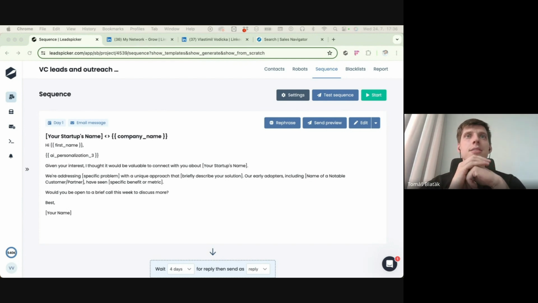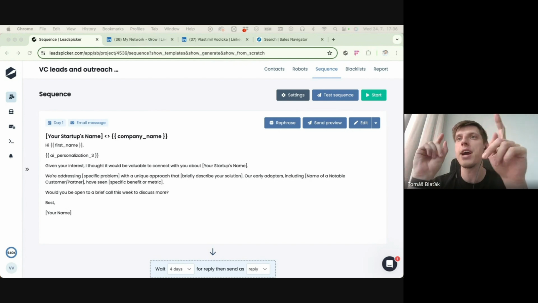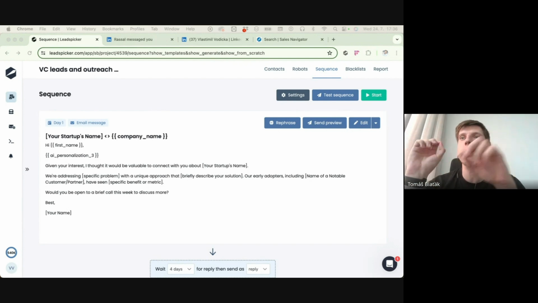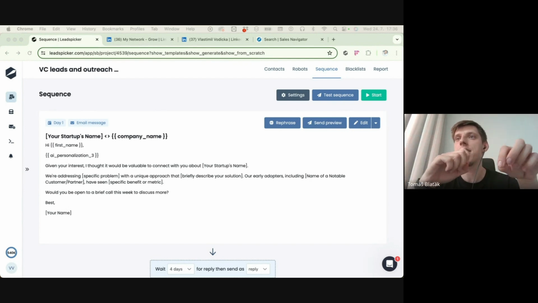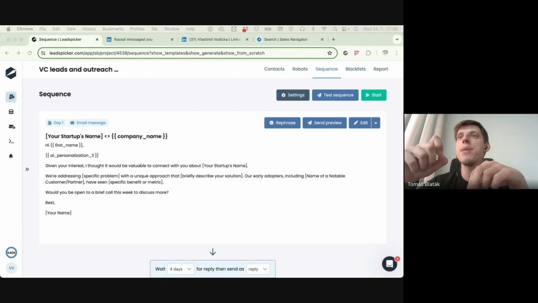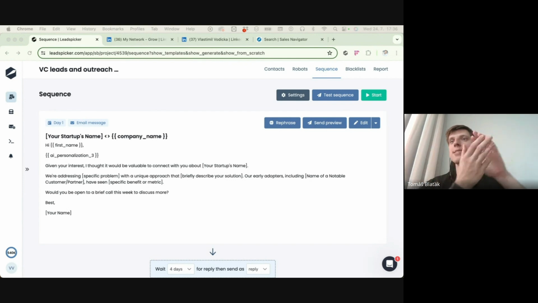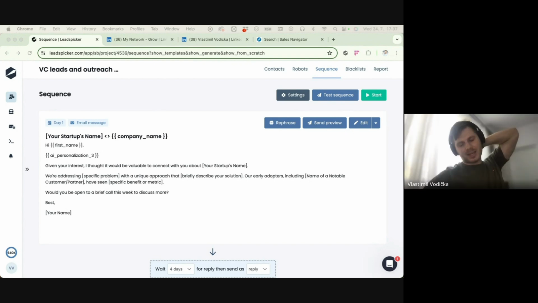In personalization in an email, you are able to correct the AI because you usually generate only one sentence, and you can check if the sentence is meaningful. But when commenting on a post, the prompt would look like: write a meaningful comment on a post that mentions this and this. It's really hard to create a prompt that will generate really meaningful and natural comments. It's a little bit spamming.